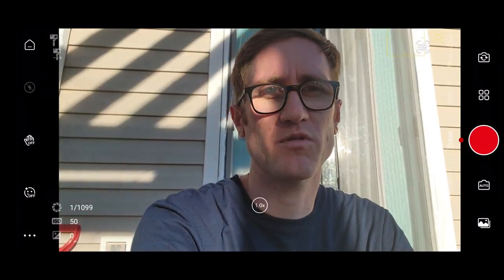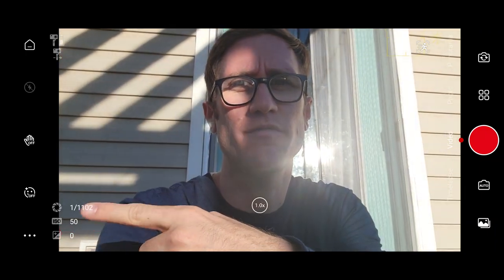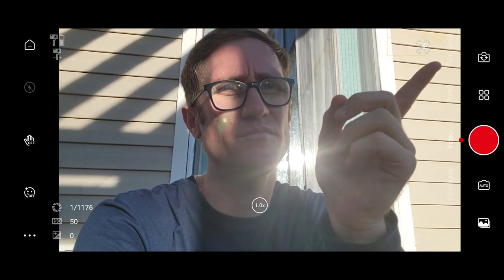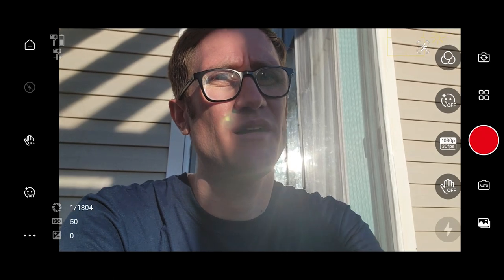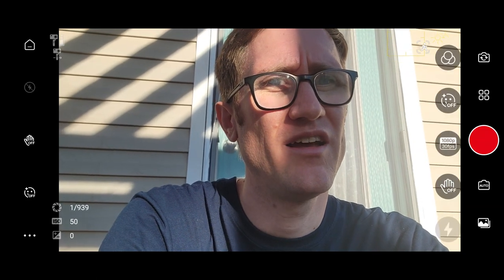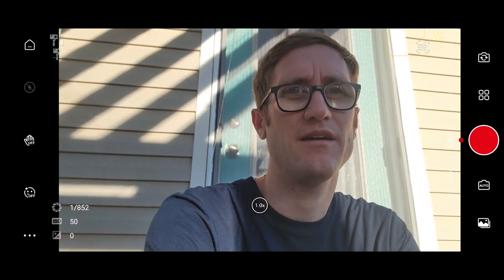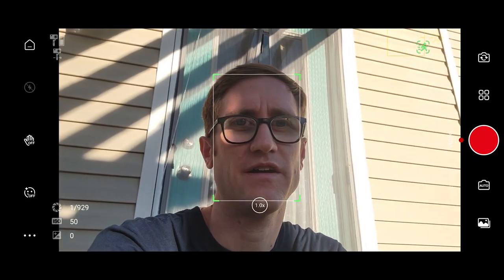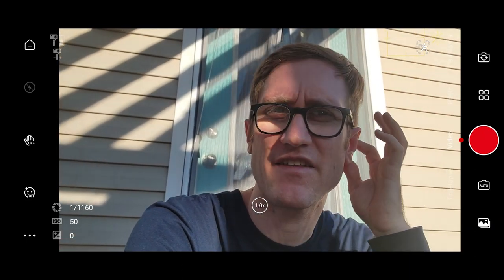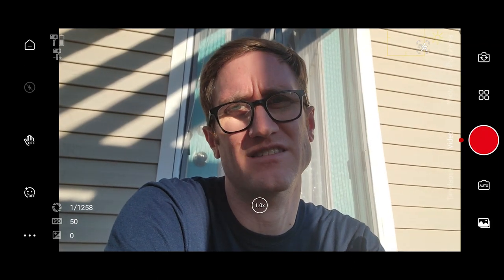On the PowerVision S1 app, there's a bunch of settings on the side — very similar to the DJI OM5. You've got a home button, hand gesture mode, beautification, camera switching, resolution settings, full or manual mode, and a gallery. There's a drag-to-zoom feature, and pressing the button will track your face. It's pretty straightforward — a few fewer features than the DJI — and that was one of the OM5's big selling points, like DynaZoom, which most people don't really use but it's nice to have.